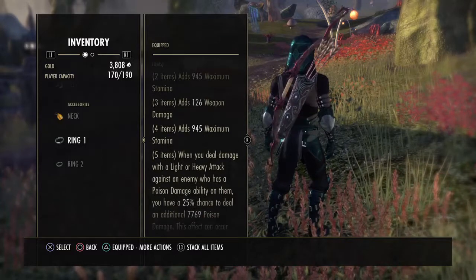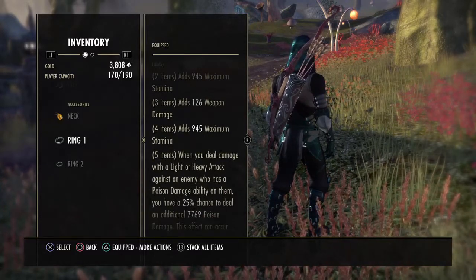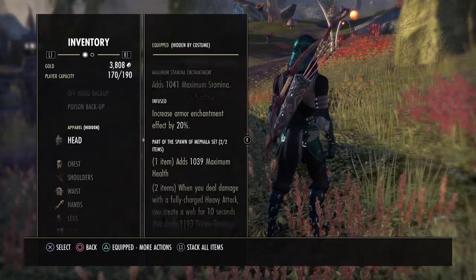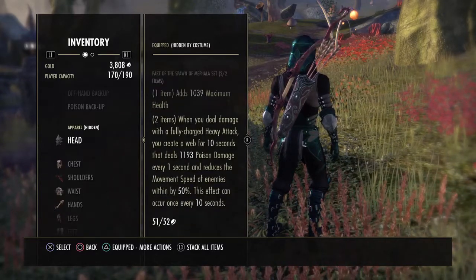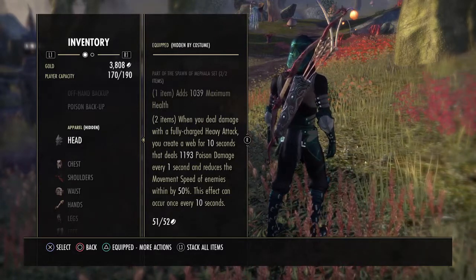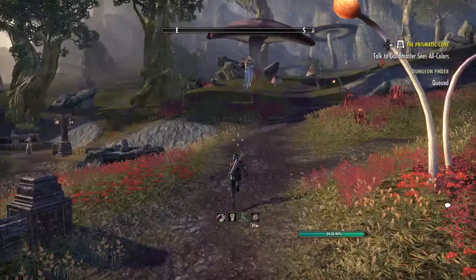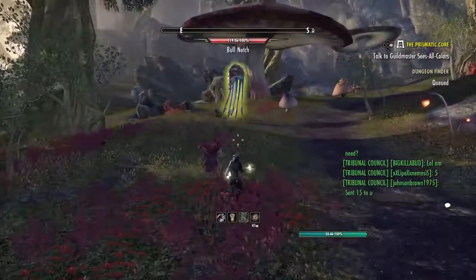But once again, when I want to go over this: the Phidian Venom Ring, when I deal a light or heavy attack, I have a 25% chance to reapply additional poison. Keep that in mind. Spawn a Mephilia, when I deal a fully charged heavy attack, I create. That's 100% guaranteed. There's no chance. It's when. So when I do the heavy attack, there's no percentage to proc. It's a guarantee. That's why I went with it.